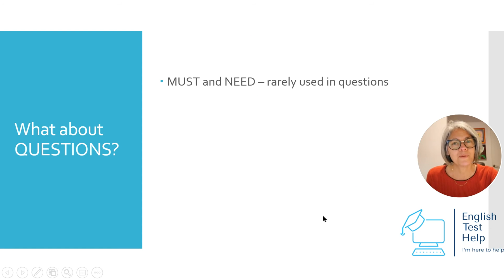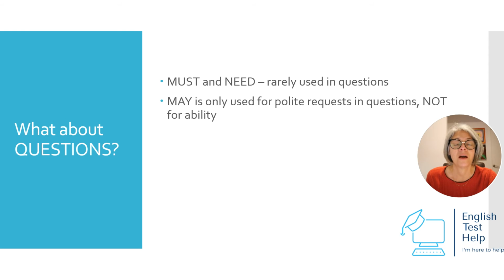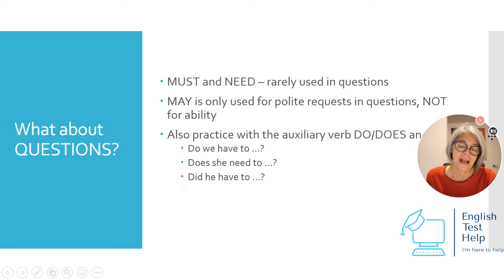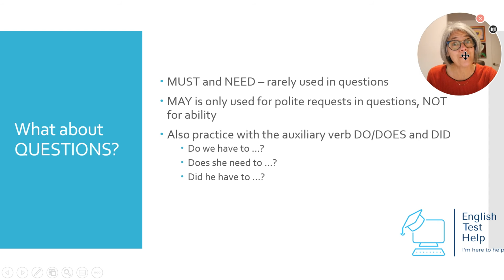A few things before we do some practice. We rarely use must and need in questions. Only use may for very polite requests, and we don't use may for ability. And as you can see from my example questions, you should also practice with the other auxiliary verbs like do and does and did.